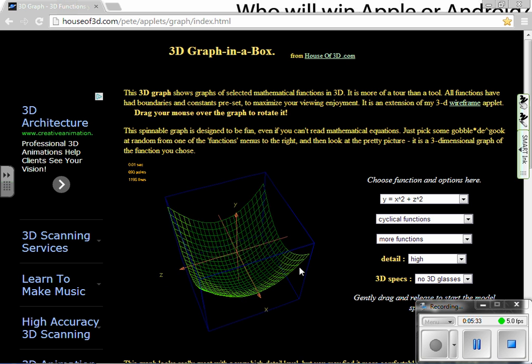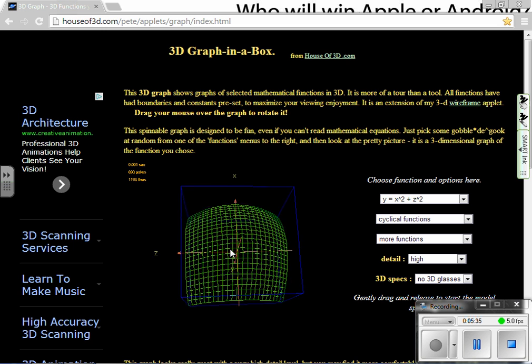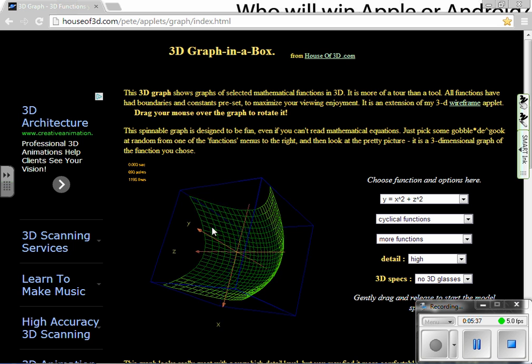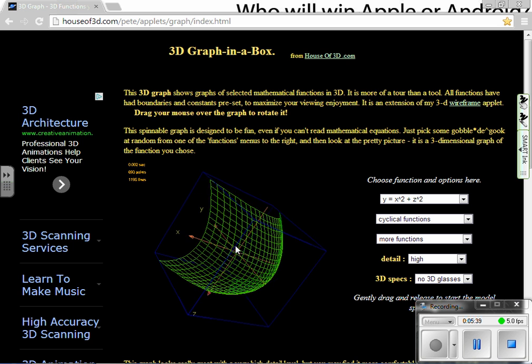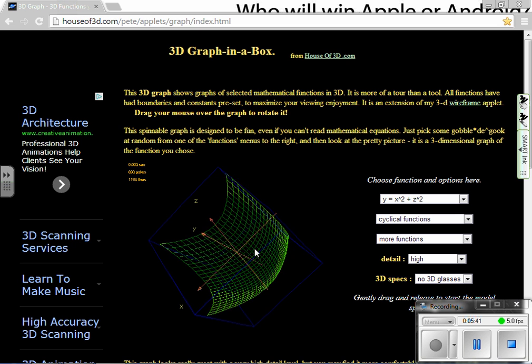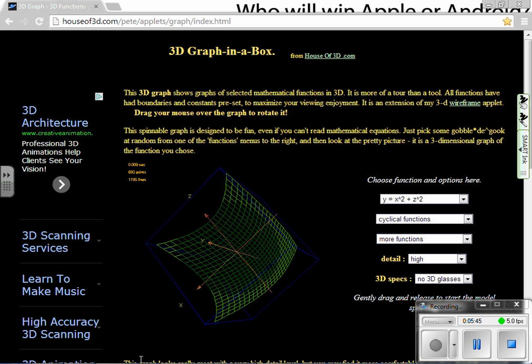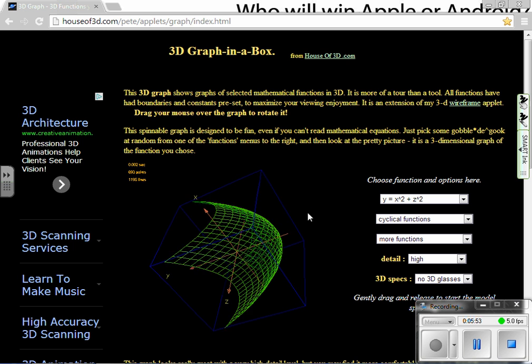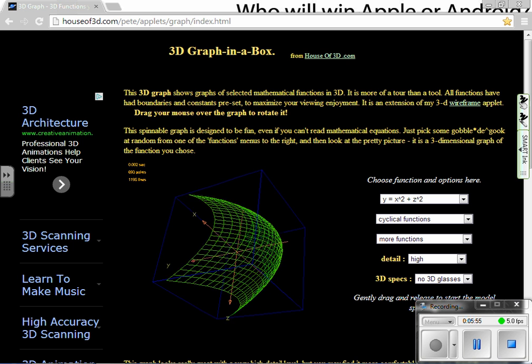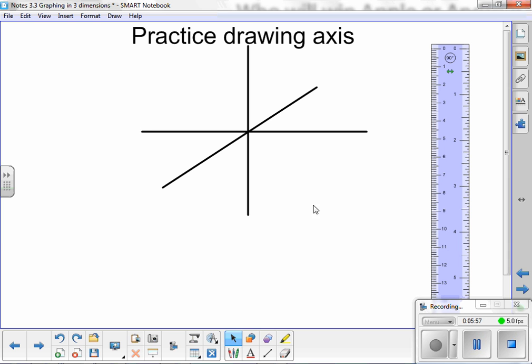And some of you guys might think this looks familiar because if you've seen the behind the scenes stuff in Pixar films, or any type of computer generated special effects, it looks similar to this because they're doing mapping in 3D space with computers. So all we're doing in this class is the very basic, just knowing how to plot a point. And then from plotting a point, using higher level math, you can get to things like this. So feel free to go to this site and mess around with it so you can get a better idea.